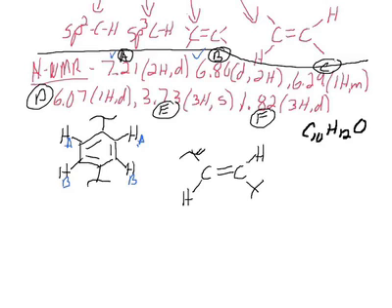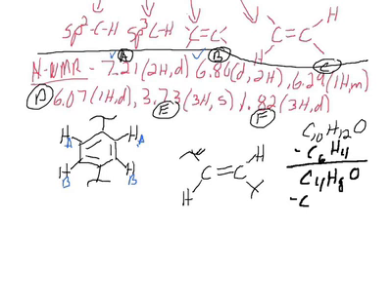C10H12O, right? Another thing that's sometimes helpful to do is to subtract out the pieces as you form them to make sure you don't miss an element. So what does this whole thing account for? What should I subtract from this? C6H4. So that gives me C4H8O. What should I subtract for the alkene piece? C2H2. So I'm down to C2H6 and an oxygen, right? What two protons did I knock out when I made that trans alkene?